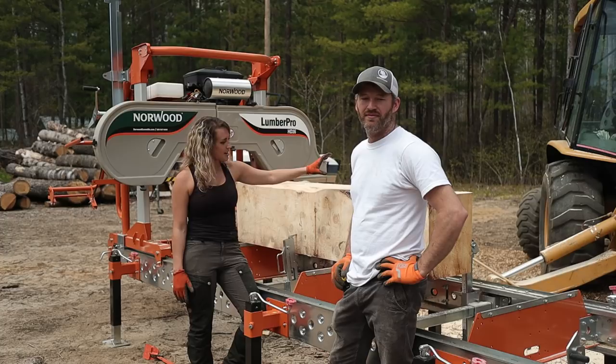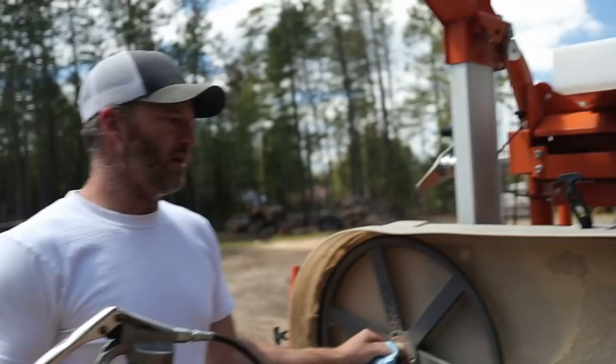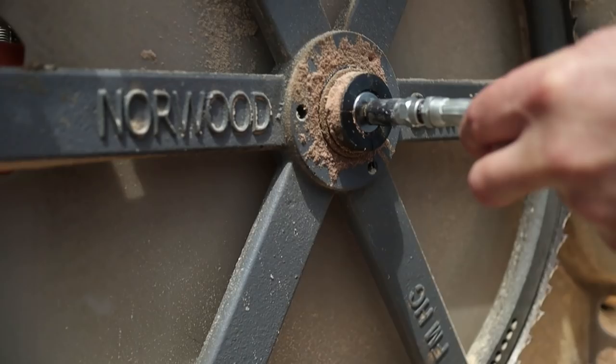Today we are milling. I'm gonna do this first since I got it out. I'm gonna get these bearings greased, just till the grease pops out.